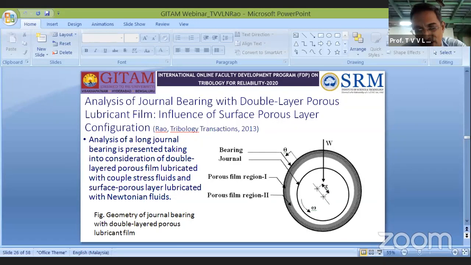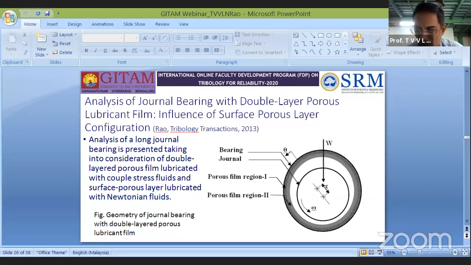And I wanted to get your attention to say that, of course, in bearings there are works like porous bearing configurations and so on and so forth, but this work is not related to the porous bearing configuration. We are not talking about the base structure. The bearing structure itself is not porous. It is only that the porosity comes from the additives which are present in the lubricant film, and then these additives, when they adhere, create some kind of a layer which is treated as a porous layer.